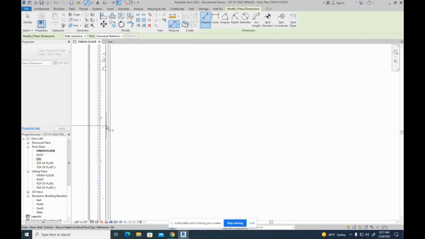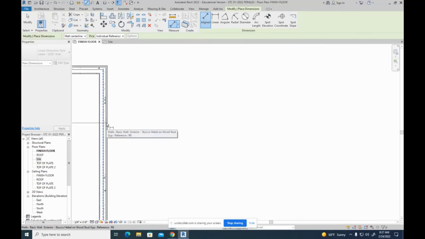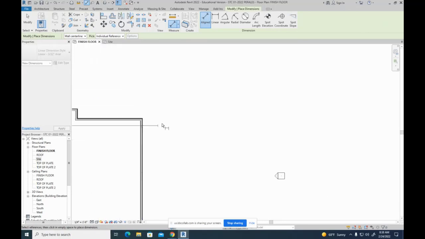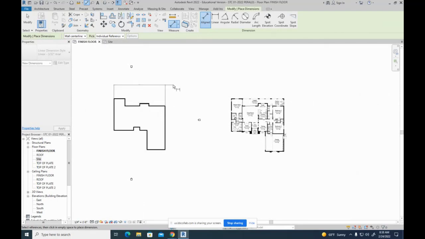It's going to make it even harder. Easiest thing, I'm dimensioning to that edge of that wall. Just move in, put yourself a little lower. It doesn't matter, okay? If we hit tab, oh, I'm on the stucco. No, I want the Hebel right there, right? Hit tab, click on it. What I was going to say is this, look, drag it up and just click, okay? Drop the dimension. So click once, click twice, drag it up, click again, and drop it. Where you drop it doesn't matter. We're going to fix that when we get to actual dimensioning, okay?